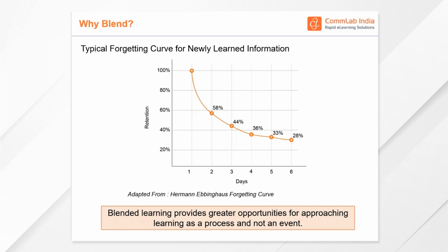And what it says essentially is that within just 6 days of learning anything new, we tend to forget almost 70% of what we have newly acquired. Now, that might sound a bit surprising, but I think experience bears us out. And when we look at effectiveness of learning, those of us who've been in this field for a long time know that unless we support our learners with appropriate learning activities and reinforcement and support, it's very easy to just come down the learning curve.